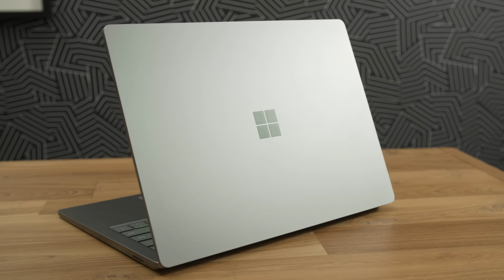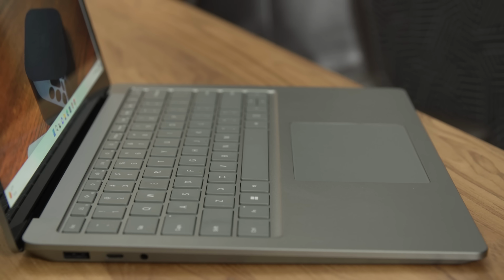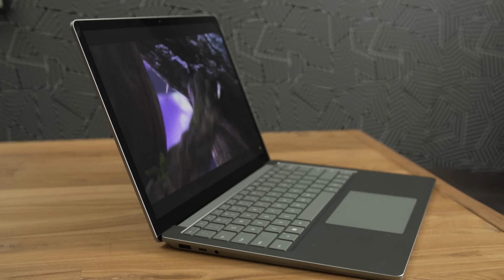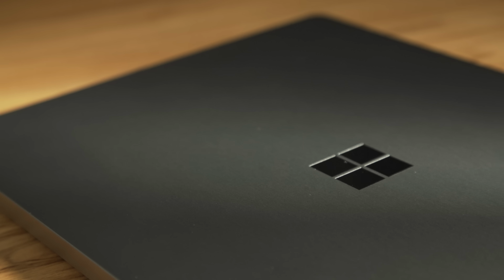The whole package is super sleek, and in some respects, I can see why Microsoft doesn't want to mess with the design. It really is a thing of beauty. It's thin and minimalist, just like a MacBook, but different enough that you'll never get the two confused.